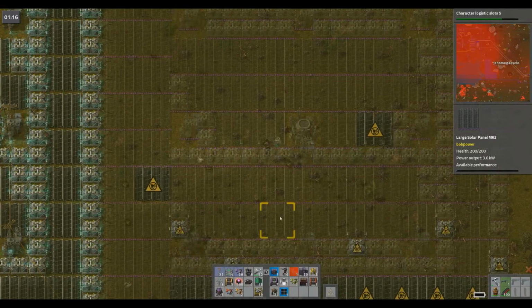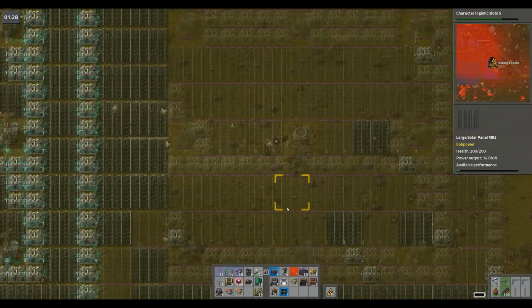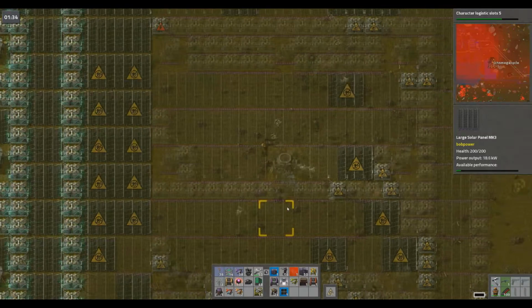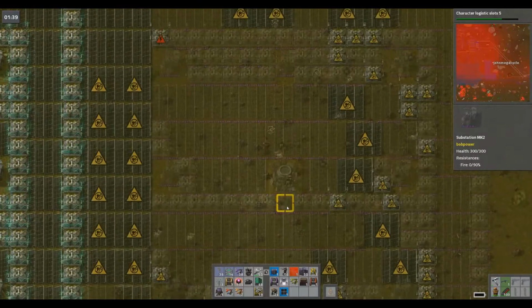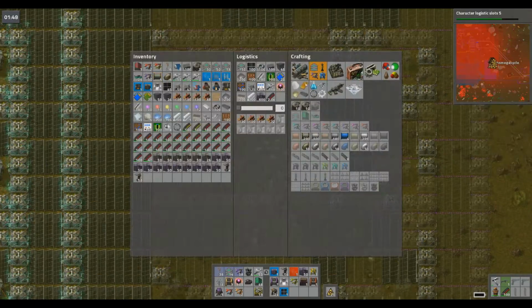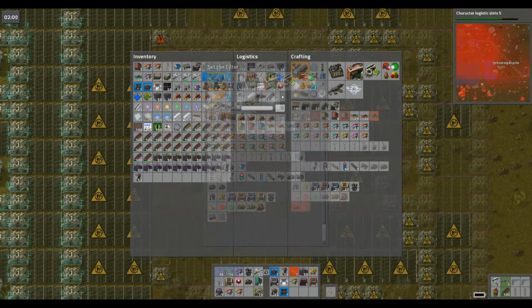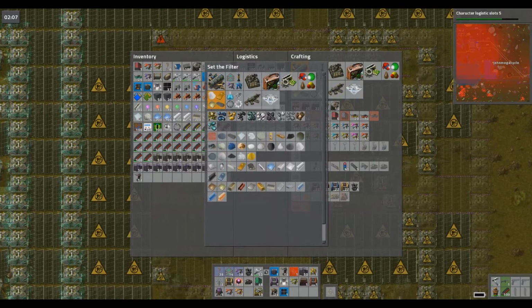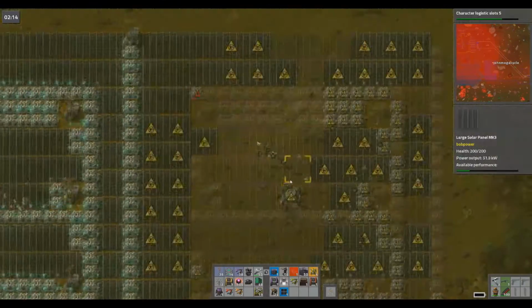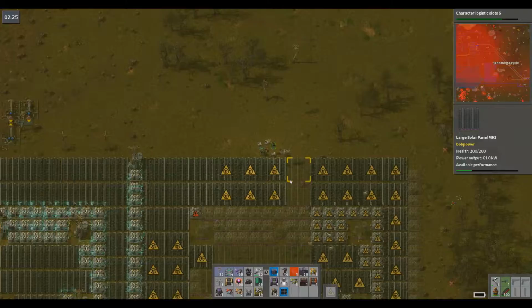Roboport? Seriously, Roboport. Roboport, please. You know what? I don't have any substations, I don't think. Dang, I need aluminum. I'm gonna get boxed in, aren't I? No? No. Ooh.